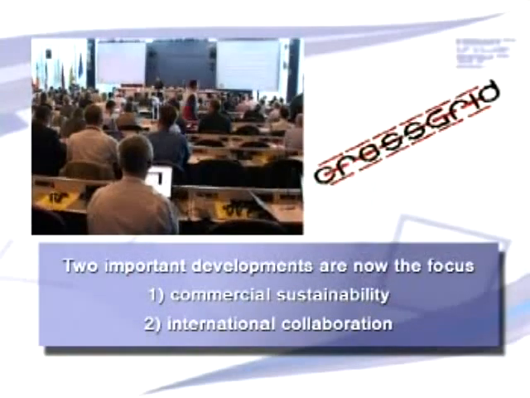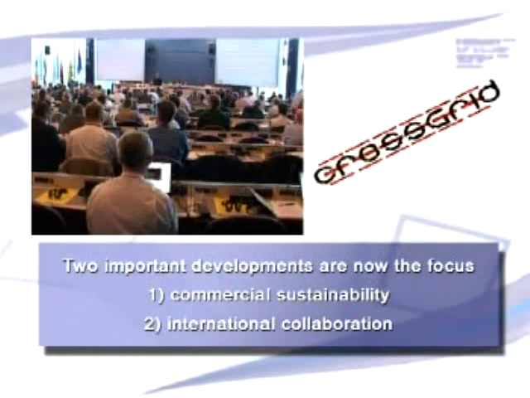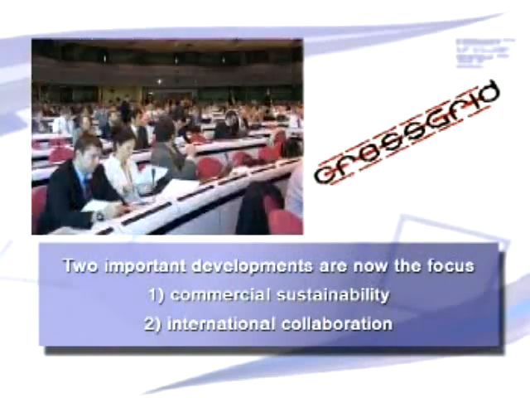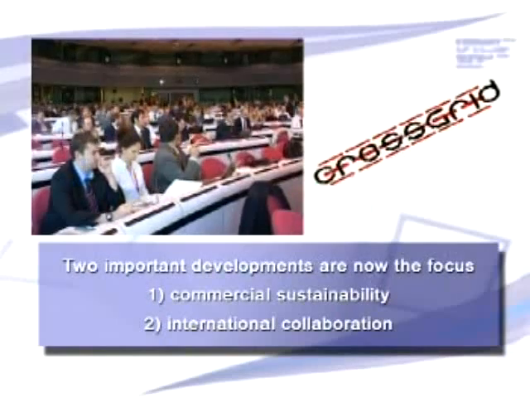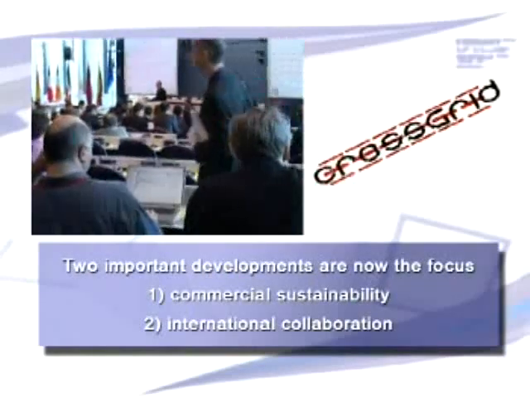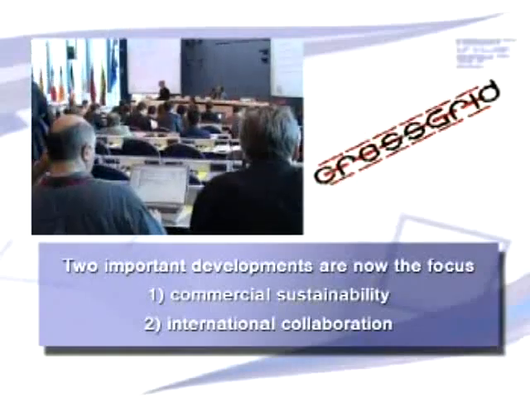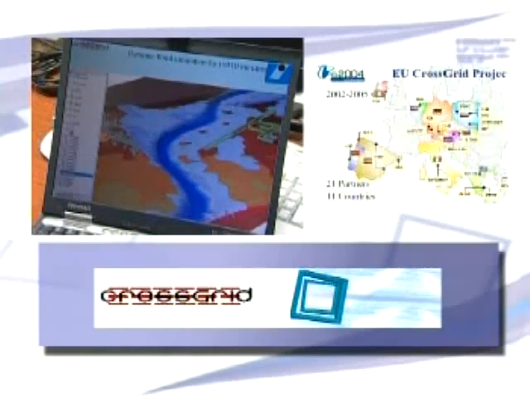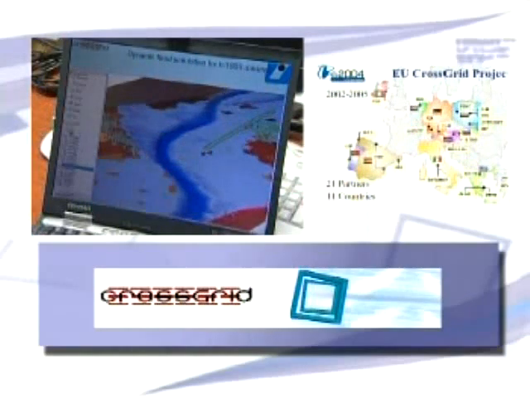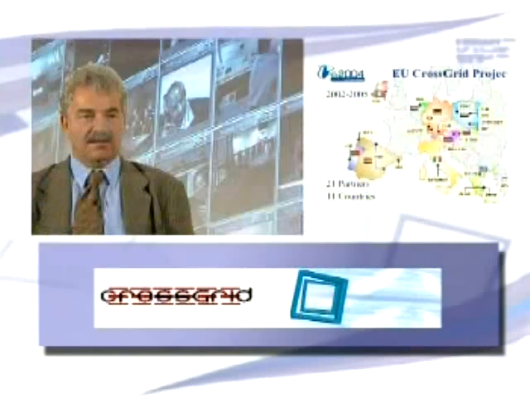CrossGrid believes that there are two important areas of their work that also need to be developed. The first is to ensure that the huge investment made by the European Commission and others creates products and services that are commercially sustainable. I am convinced that these products could be commercialized. Many river authorities exist, and each of these river authorities will need such software. Cities also will need such software. So I think that many customers exist.